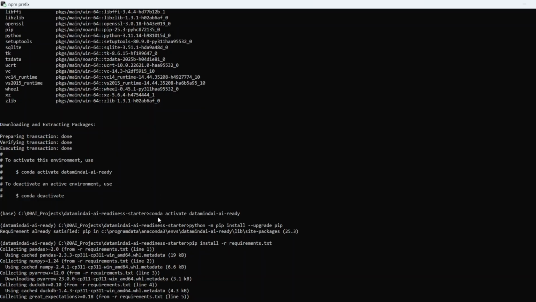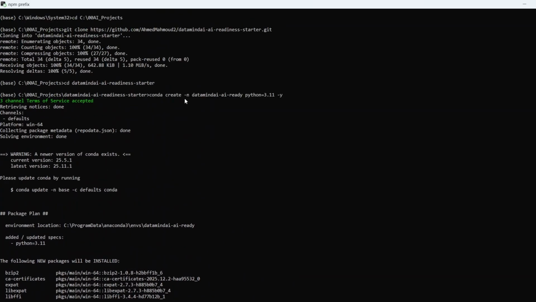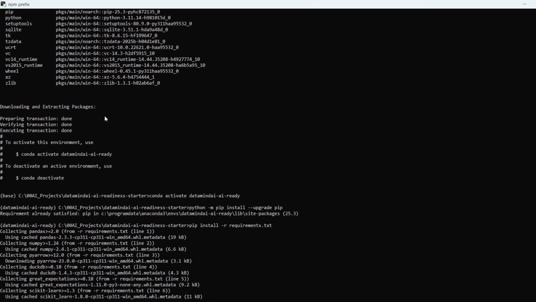As you can see, conda gives you the activation command when you create the environment. This is a virtual environment, as we call it in the Python world. So to activate, you use conda activate and the environment you created.